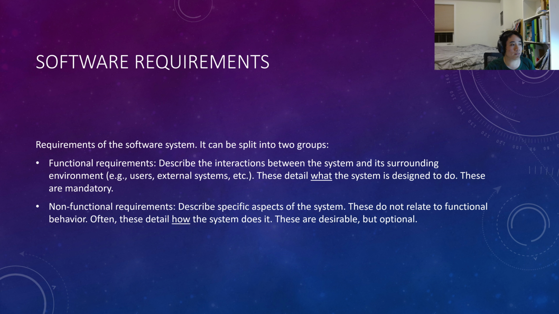So software requirements is pretty much the requirements of the software system itself. You can split these into two groups. We have the functional requirements. These are what the system is designed to do. And we have looked into functional requirements a lot through making use case diagrams, and if you're taking COE 692, I assume all of you are, you have dived a little bit into functional requirements before when you're making your project.